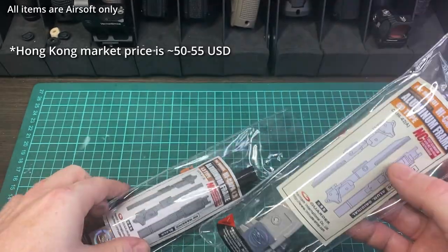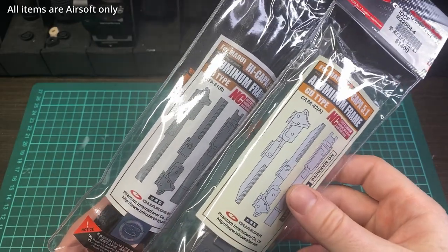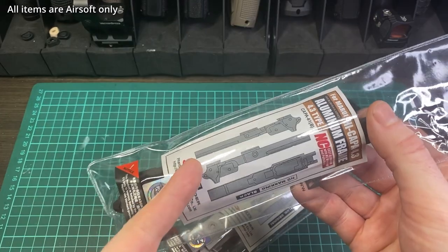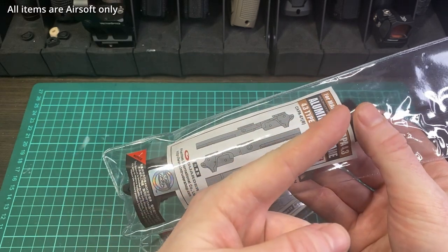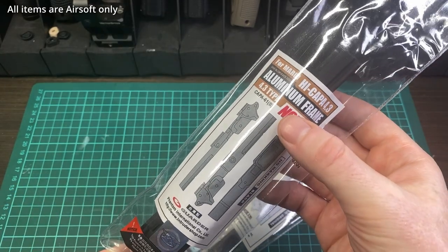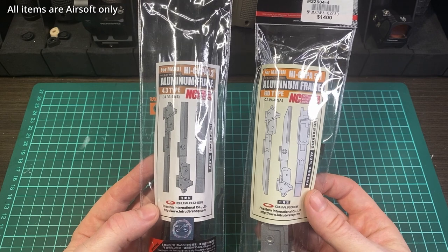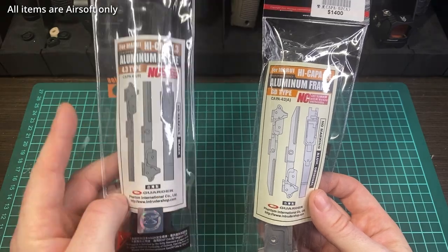Overseas I expect these to be at or even a little bit higher than the MSRP, since overseas prices tend to be a bit more. But even then, for $70–$80 or so, having a frame like this is an interesting mid-market option. Previously your options were the frame that comes with your TM or going full CNC and getting a really nice aluminum frame. This may also allow you to make a high-cappa with no base donor gun for much cheaper than before.